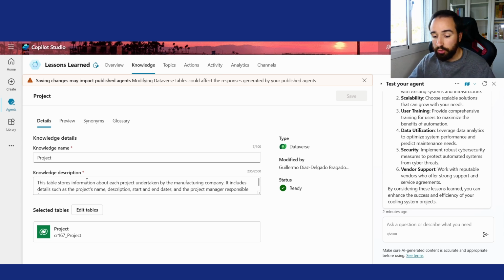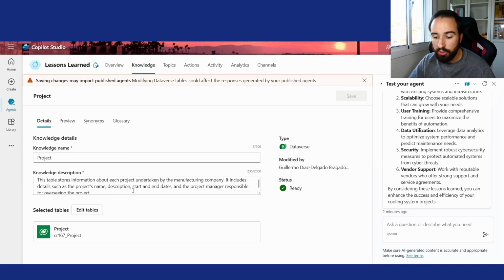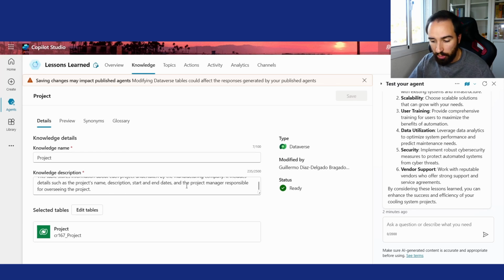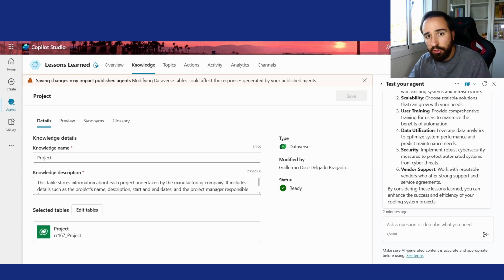So this table stores information about each project undertaken by the manufacturing company. It includes details such as the project name, description, start date, end date, the project manager responsible for overseeing the project, all of that. So it knows that whenever I provide some of that information, it can go to this knowledge base and look for those details.